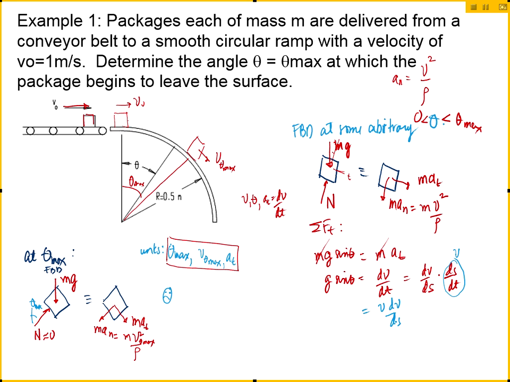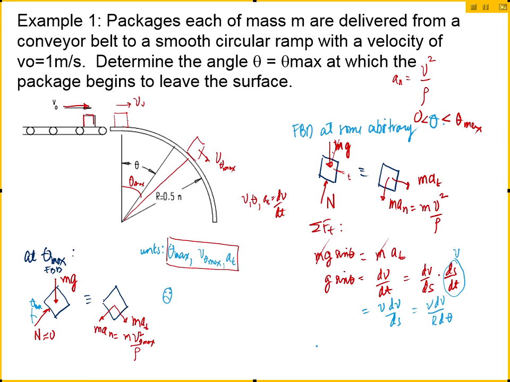And we did this when we were doing radial. a sub r, what's this? It's equal to v, r double dot is equal to v dv/dr, or this is v dv/ds. Oh yes, we need to replace ds with r d theta, right? So this is v dv/ds, where ds is equal to r d theta. Are you okay with that? Because the distance traveled along the arc is equal to the radius of the circle times theta.